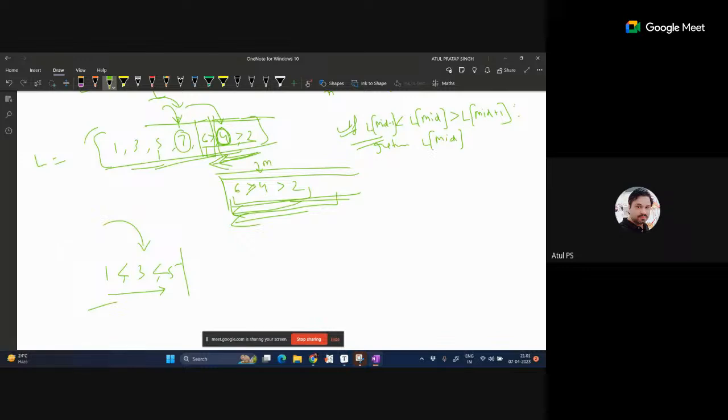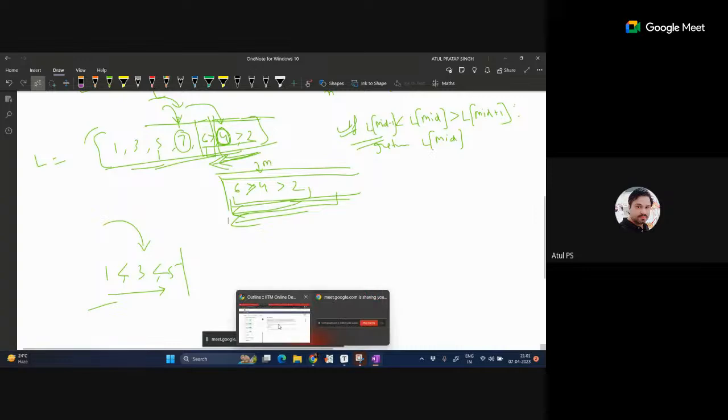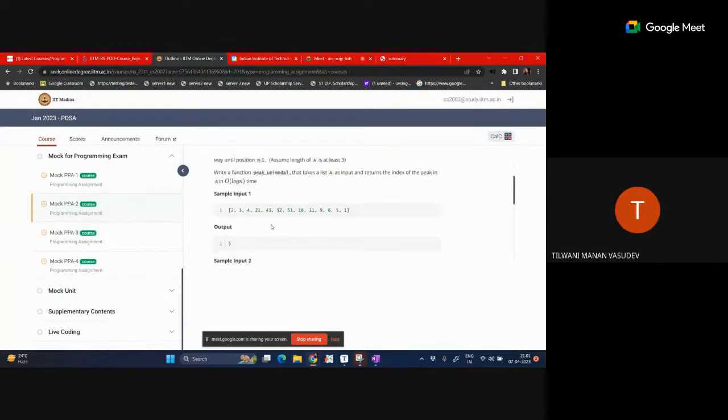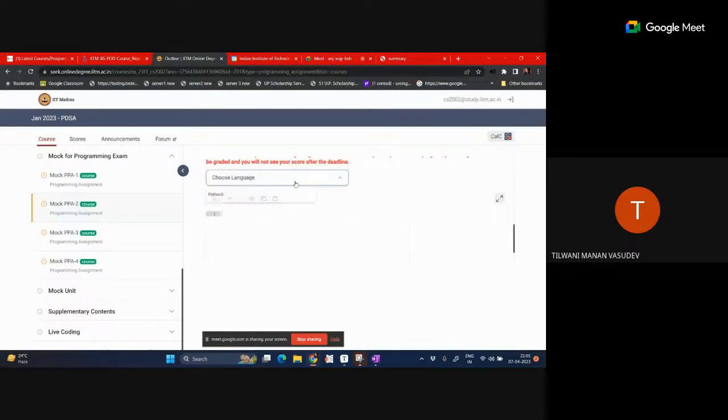Okay, so this is the basic approach you can write for this. Basically, what we are doing here is, if the mid is the peak element in the middle of the list, then we simply return the mid. Or else we check the other two conditions, and based on that you can decide where you need to move, what half part you need to discard, and which half part you need to check again. So I hope you can write the code for this.